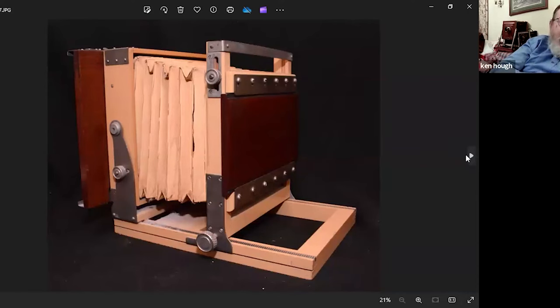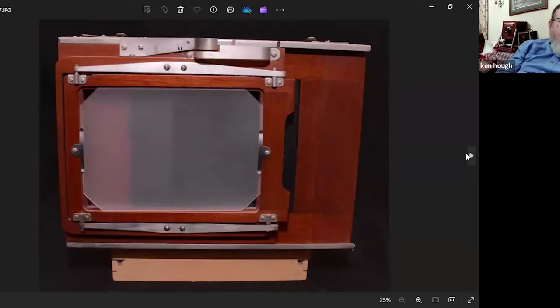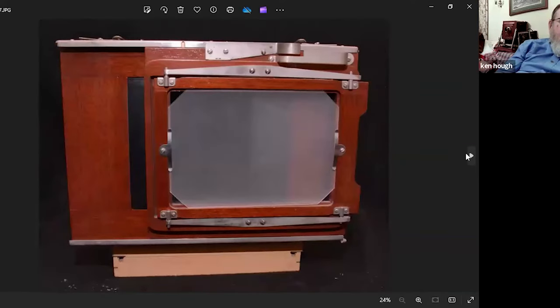It had a sliding carriage back on it that was custom made to fit that camera specifically. Normally, a sliding carriage back could also be turned vertically. This was set to only be horizontal. When you slide this side to side, when it latches, it makes such a noise, I think it would just scare the heck out of any little kid that you're taking a picture of.